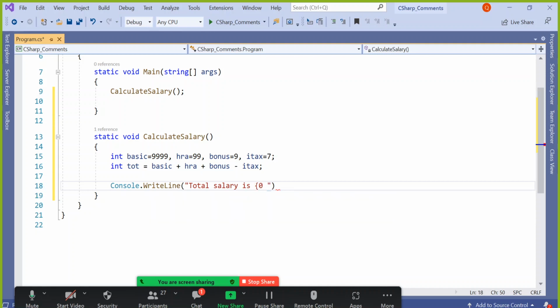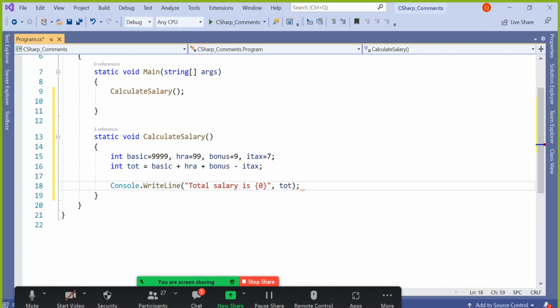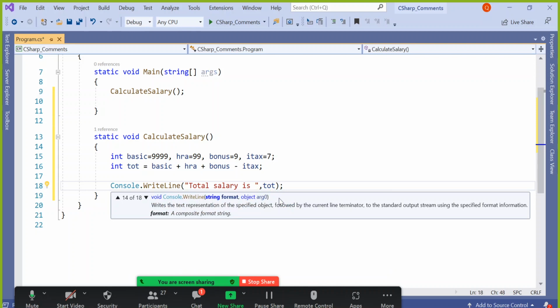Yeah, 0, right? And then here you have to write something called TOT. Yesterday we saw this. Today I am going to tell you one more way to write this. There is no good or bad between this and that. But if you are using plus, that is definitely bad. If you are saying plus TOT, then from a memory management point of view, this is a wrong practice, that is for sure. But if you are using a placeholder, you have two ways to use it.